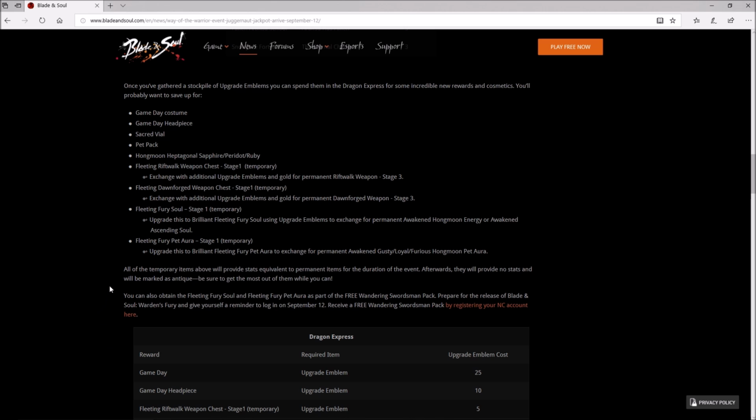So how it works is basically you need a certain amount of tokens of the upgrade emblems, and you'll upgrade the Fleeting Fury Soul into the Brilliant Fleeting Fury Soul, and then you'll trade that in for either the Awakened Hamun Energy or the Awakened Ascending Soul. Most classes will go the Ascending Soul for the 8-second cooldown. But the nice thing about this is it's pretty simple and straightforward.